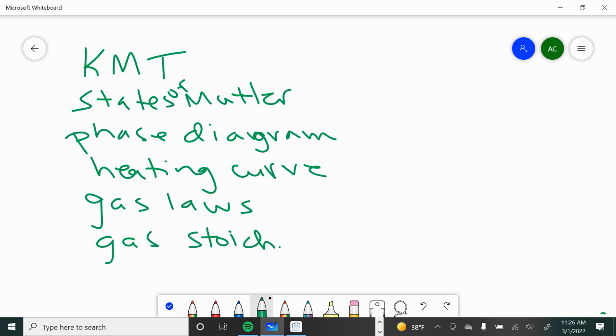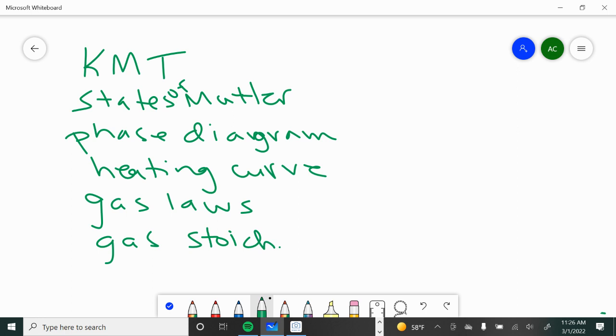And if two things are multiplied together, that means it's an indirect relationship. If two things are divided, it means it's a direct relationship. As far as ideal gas law, if they're on the same side of the equal sign, that's an indirect relationship. If they're on opposite sides of the equal sign, that's a direct relationship. Okay. As far as Dalton's law goes, it's on there, so you need to pay attention to words like collected over water. That means you're probably going to use this and subtract out the pressure of the water, which you did when we did our lab. Okay.